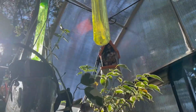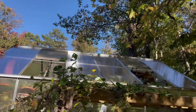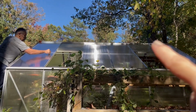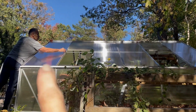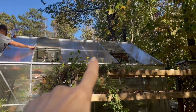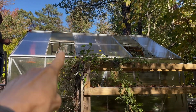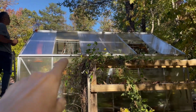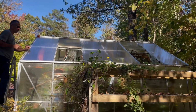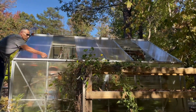Clips. All right, so now we need that window and that window and then the bottom panel and the bottom panel. I like these that I ordered because they seem to be more clear than the other ones. Actually, we replaced back there. I think we replaced those in the beginning of the year. There's wasps going by, but these are more clear. Lets more light in.